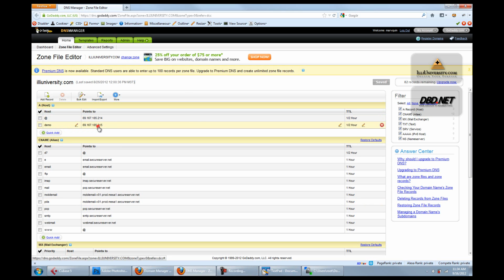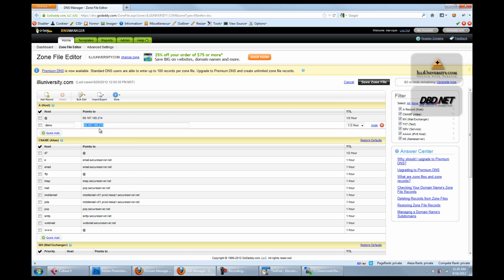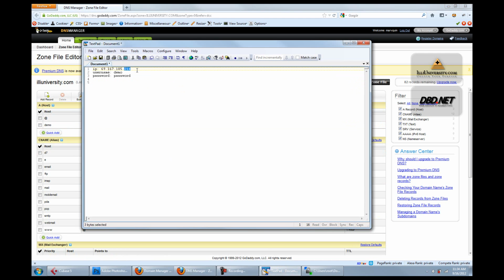And then in this case, the IP that would have been assigned to me, because you can see it's already pointing, was the same as the one I showed you, except it ends in 215. So they would have actually sent an email that said this. Okay. And then that's the actual folder that I would be logging into.